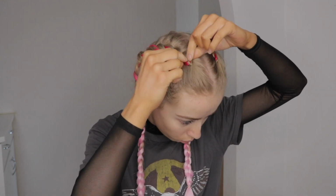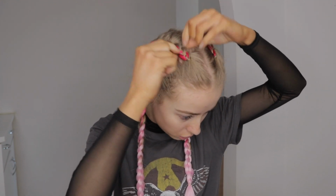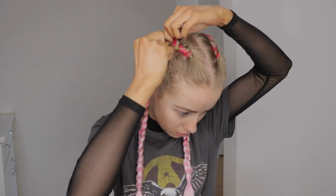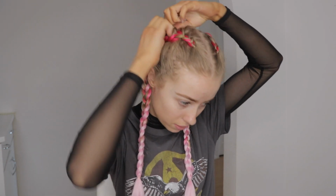So once you've finished your braiding, you just want to pull at the top of each braid to make them a bit thicker.